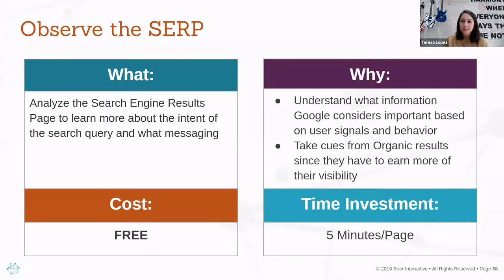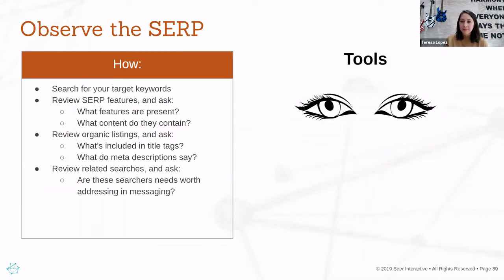But it's taking a look at what you can learn about the intent of your keywords, or looking into the new themes that you found from your forum research, or the messaging that you're currently using in your landing page copy or your ad copy. Google has millions of data points and is providing you with the answers for what people are looking for in the organic results and the features and the snippets, like Teresa walked through with some of her previous examples. So you can move on to the next one here.